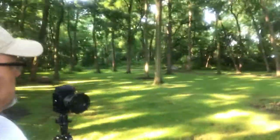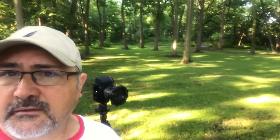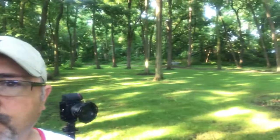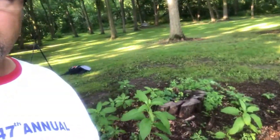So I liked this composition right here. The light on the trees and the light on the grass, the speckled light, kind of draws you in, and the trees actually go in like a half circle to bring you in even more. Problem is, there really isn't any foreground interest, so I looked around a little bit more and I found this spot here with this little bit of foliage and a stump there. So we're gonna try to shoot that for now. The light is changing so fast, I gotta move.